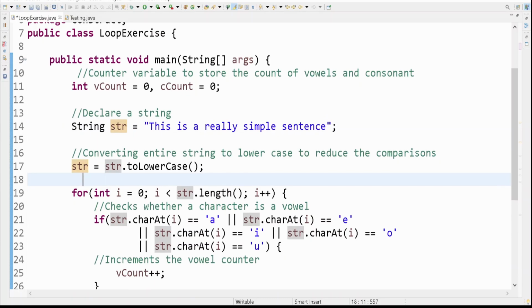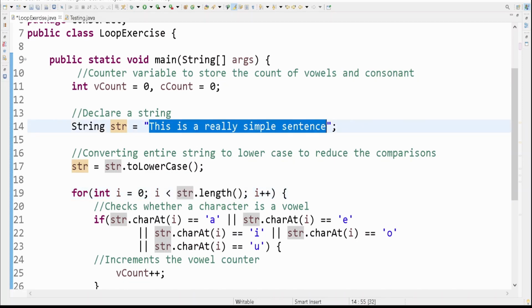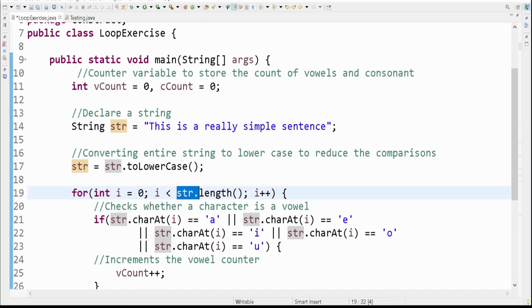Now, here is our for loop, wherein we start with 0 and end at the length of the string. When you say length of the string, it will get the length of this sentence. For example, I have extracted a part of this program to see the output of the length property of a string.